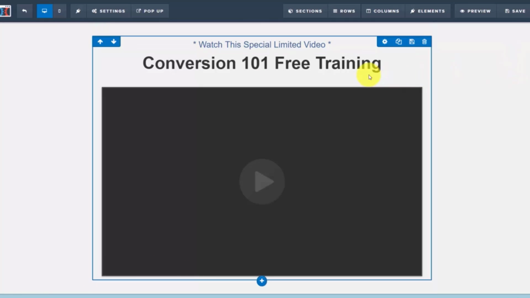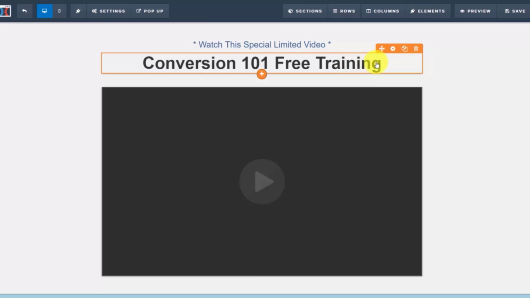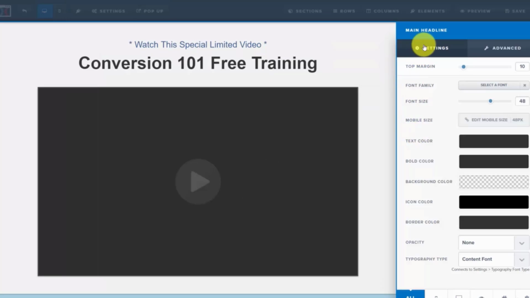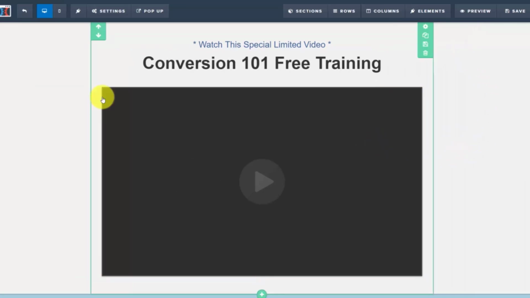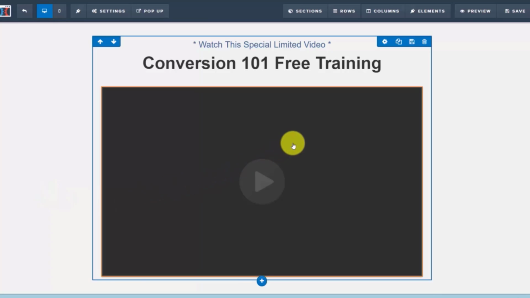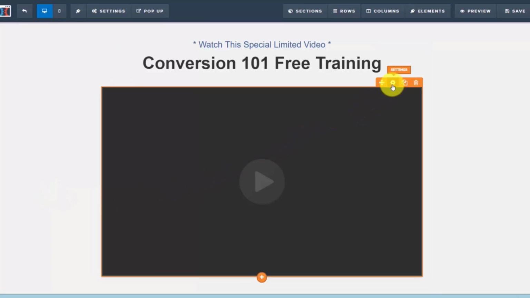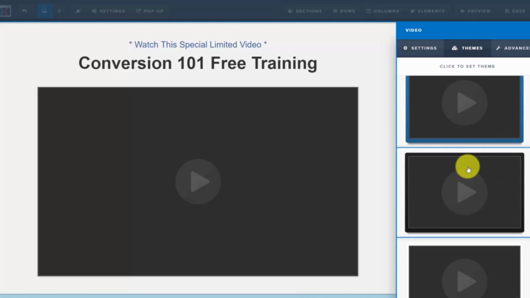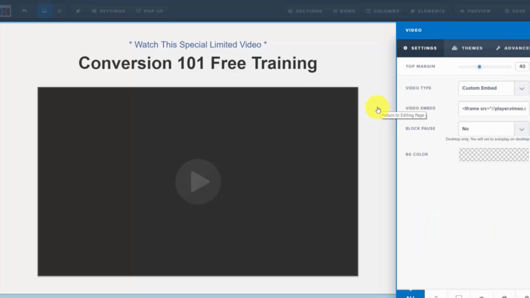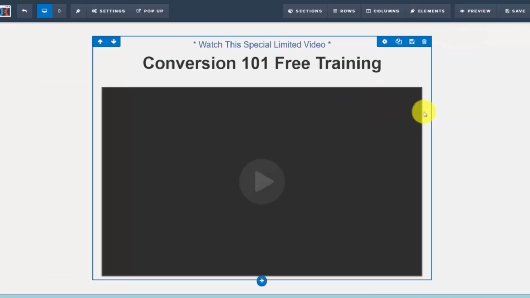We can do the same thing inside of this training. All we'll need to do is to slide inside of here and click the settings button. And once again, we can change the settings inside of that element. Once we've completed that work, we can then click back inside of this area. If we want to work in particular with this video, we would click the settings. And you'll see certain settings that go along with the video, and we can work with those elements. To complete it, we would then click back inside of the editing page.